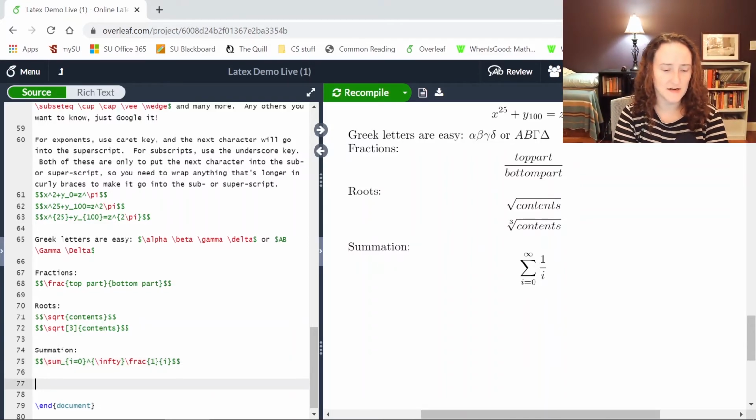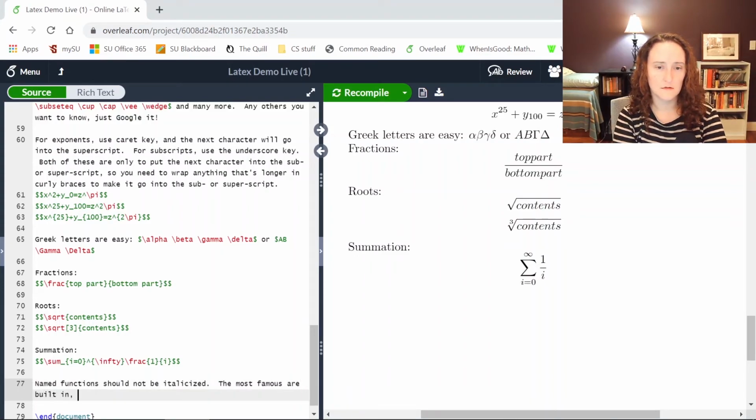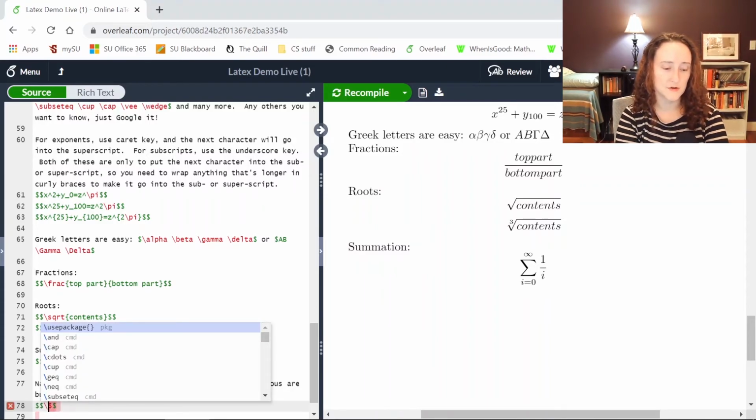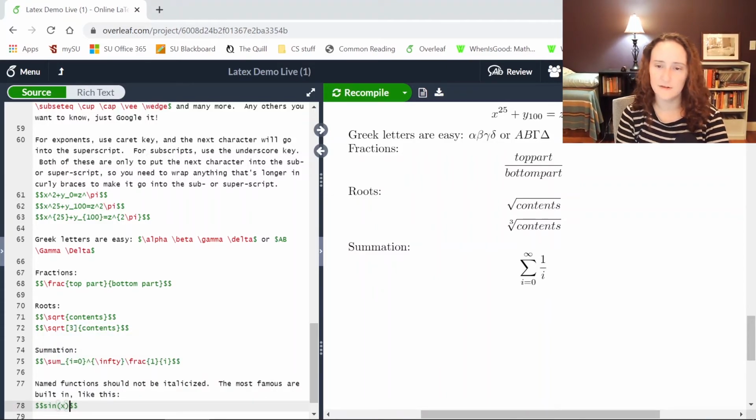One thing to keep in mind is named functions should not be italicized. The most famous ones are built in. Let me show you what I mean. Sine, for example, is a famous named function, but you don't write it like sin of x like that.